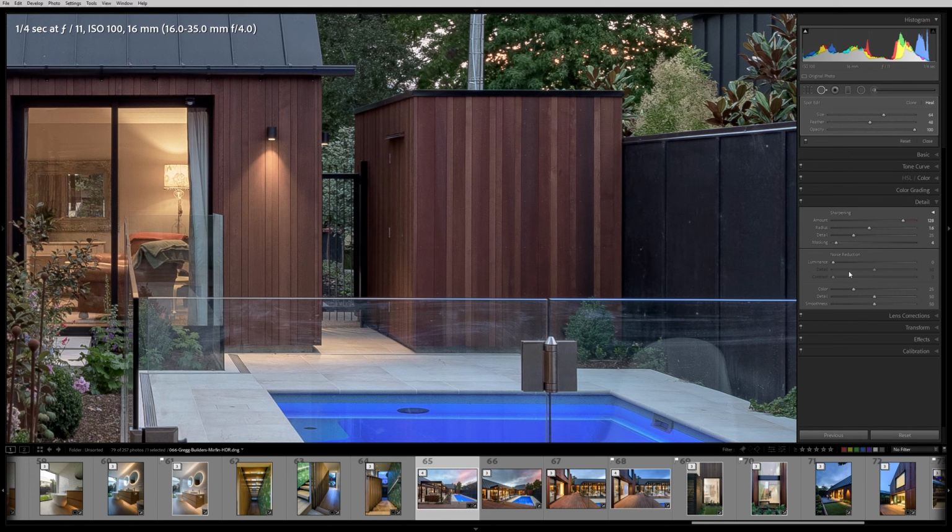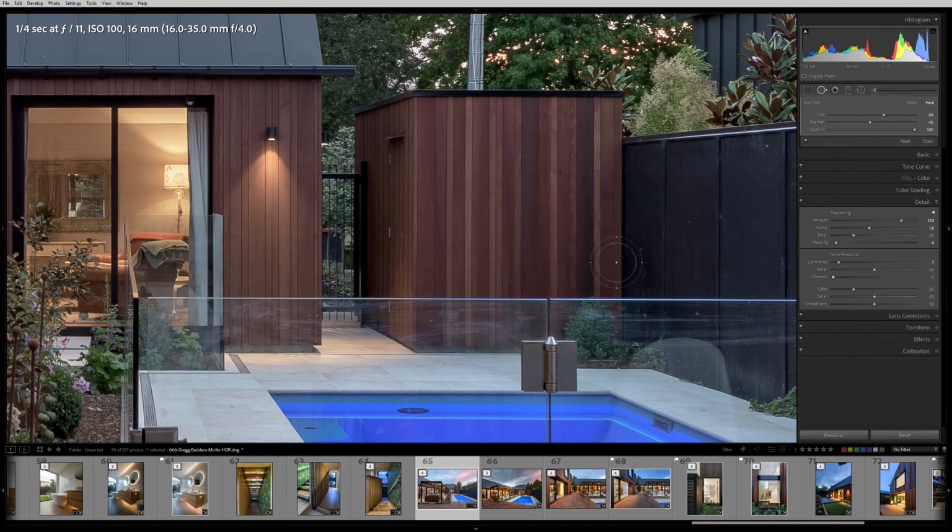If your file is starting to look a little noisy, you can introduce just a small amount of noise reduction. You basically want to get rid of that grain, but you don't want to do it at the expense of the sharpness of the photo. Sometimes if you push the noise reduction up too far, you'll need to revisit the sharpening and counterbalance that by increasing the sharpening amount as well. But you can see here on the wood, by increasing the noise reduction, we've lost all that detail in the wood, so that's not really what I want to do.